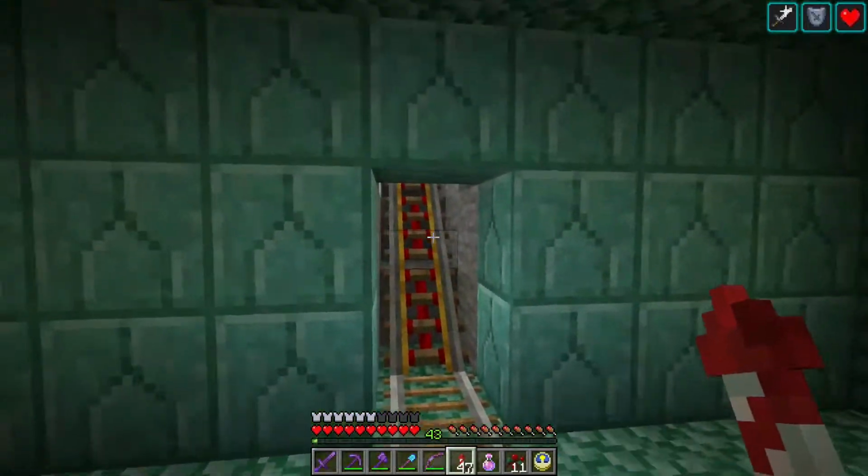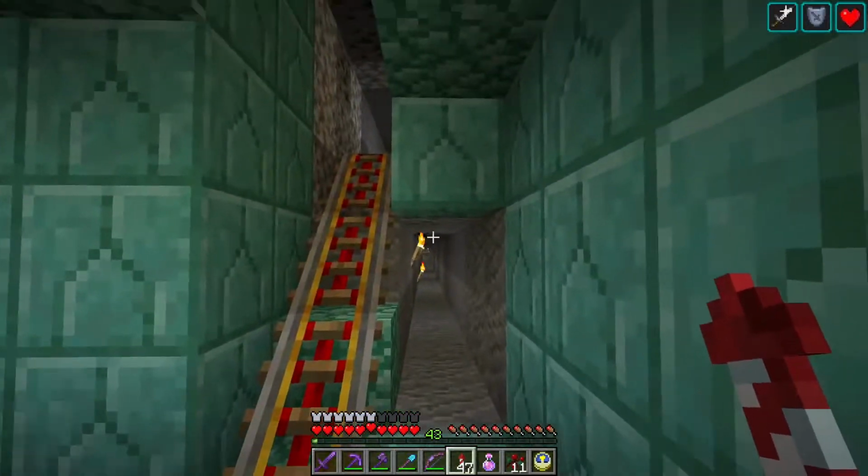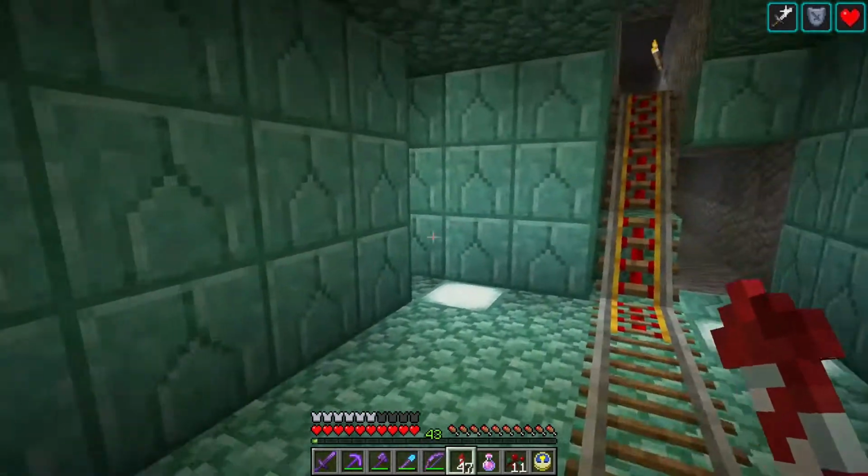This railway carries through some of my builds, so basically from the mining station over there, it goes through here out to my witch farm.